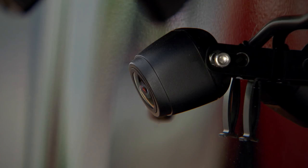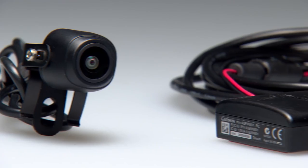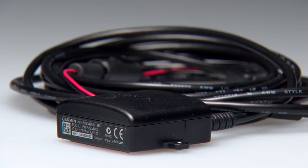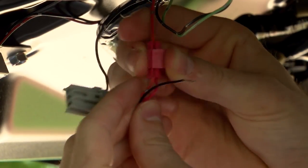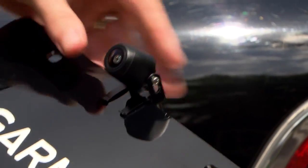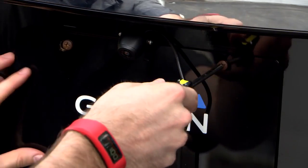In this video, I will go over the basic installation needs of the backup camera and discuss some of the tools you may need. The camera mounts to the back of your vehicle or trailer and connects to the transmitter, which sends video wirelessly to the Garmin device. The transmitter is wired to a power source on the vehicle or trailer. The camera can be mounted to the license plate or secured directly to the vehicle. For this demonstration, we will be mounting the camera on the license plate.